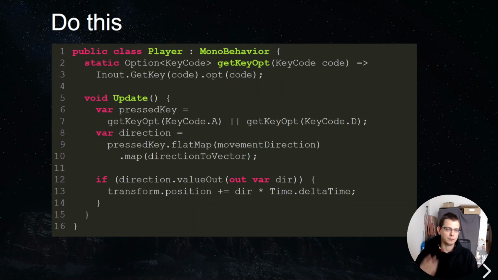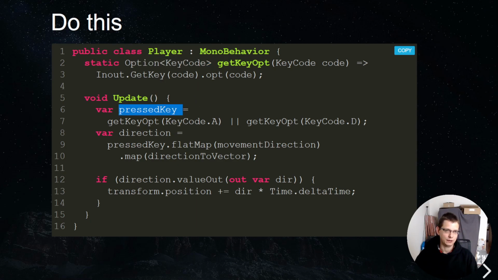And then there comes the impure part of the code, which is, we say, let's get if the key is pressed. This should be input. But basically you give it a key code and then it returns some key code if that key is pressed and none if that key is not pressed.